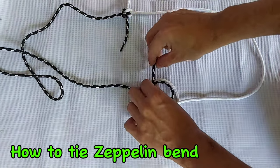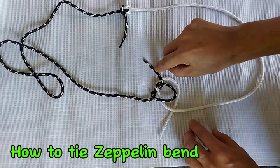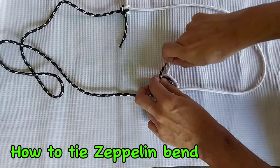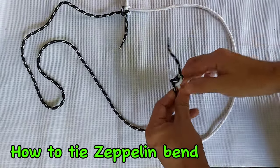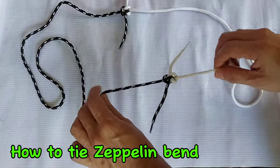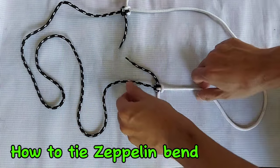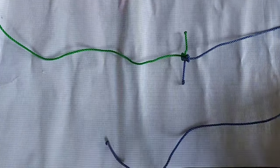And then we will get the end of the black rope and run it through the loop formed by the black and the white rope. Now we will get the running end of the white rope and likewise put it through the loop formed by the black rope and the white rope. Now pull the ends together and dress the knot properly. With materials such as paracords, they will not loosen when you shake it or move it about. But with materials such as nylon cords, they might come loose when you shake it about and move it around.